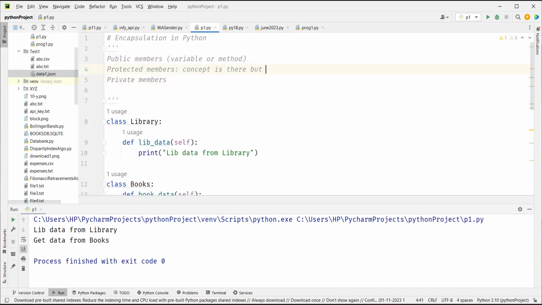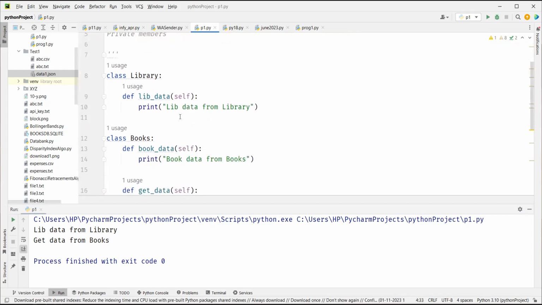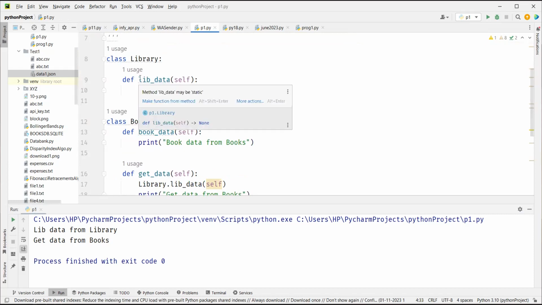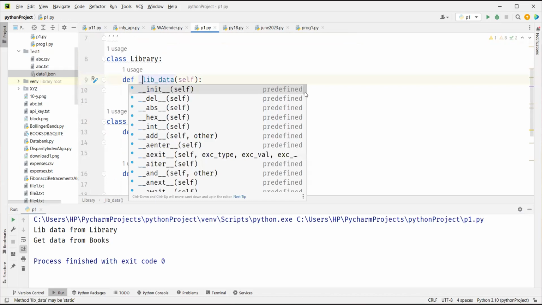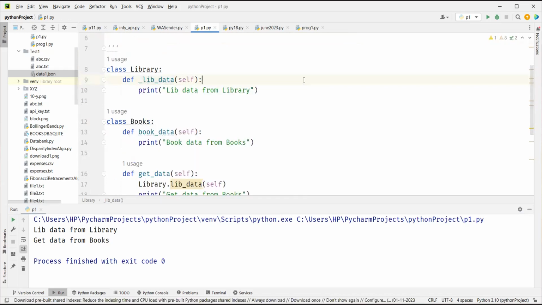They are represented with an underscore sign, one underscore before the member name. So if I have to make this lib data protected, I will add one underscore before it.